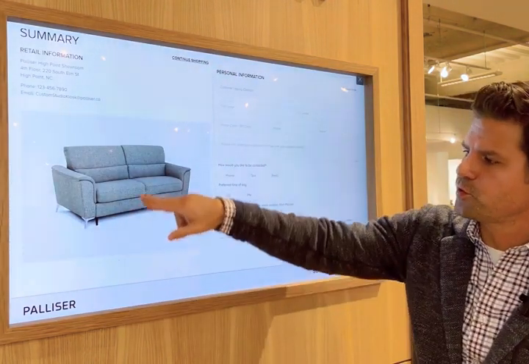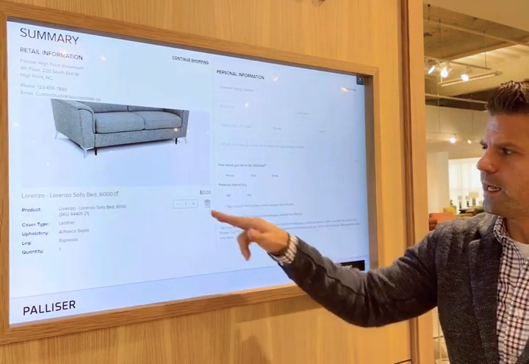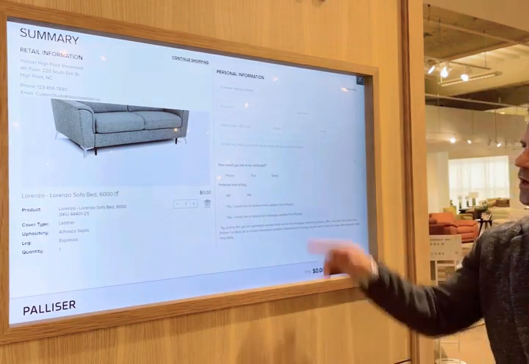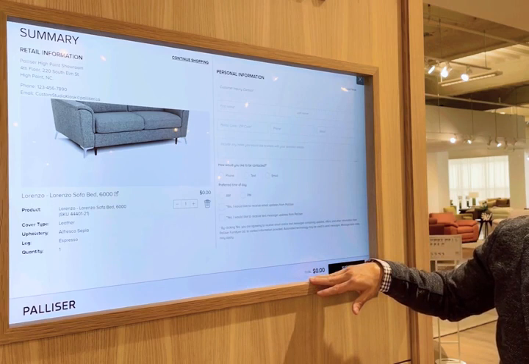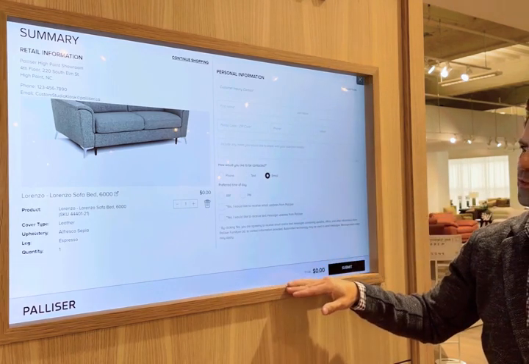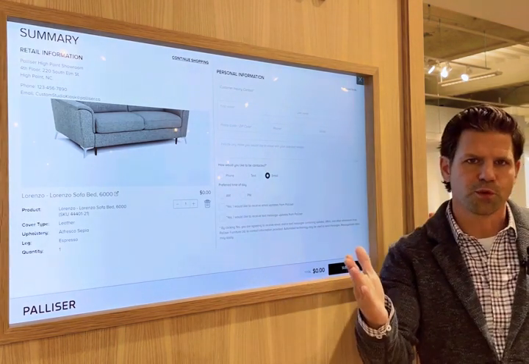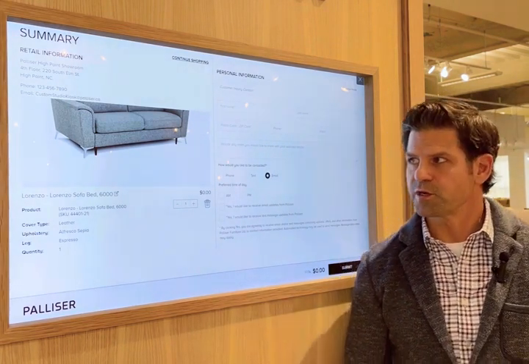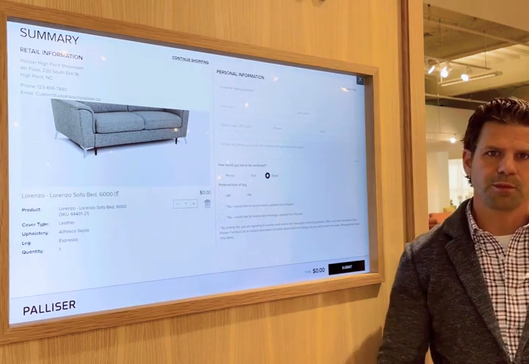It will get passed through. I can see what I've actually passed through. Pricing right now is 0. The product is not free. Your price will come up through there when we get to the final phase. Personal information is available to you. We ask the customer to fill this out. They can choose their selected or the preferred method of contact. And after they submit, the consumer would get a copy of this. And depending on who you set up within your administrative side, within the back end of the kiosk, they would also get a copy of this as well.